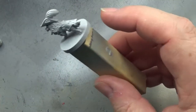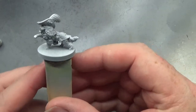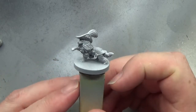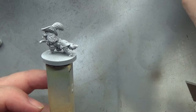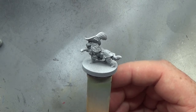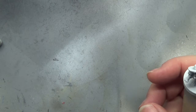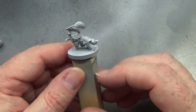This dog mini is going to a friend of mine, and the color scheme is based on his own dog called Honey, who is a Cavalier King Charles Spaniel. He sent me a few reference photographs, but unfortunately only the face ones are usable because there's clothing on the dog and you can't see the body markings. The mini in the game is called Elvis, and he's a Cavalier Bard.